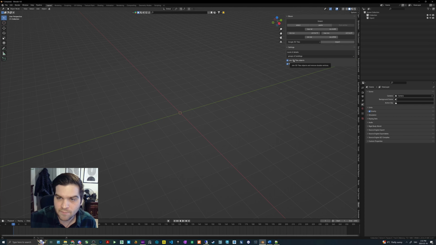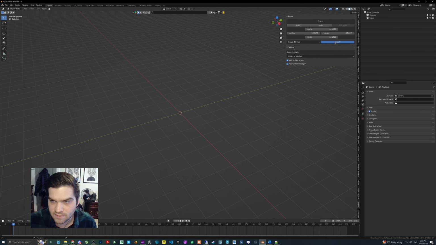Now, if you're using Lumion, it doesn't really matter if you have this turned on, I think. It's fine if it's joined. For D5, you may not want to join them because for reasons we'll get into in the other video, you just can't import as many materials as might come in with this because there could be like 5,000 materials on a big object. So I'm going to show you how to bring that into Lumion and D5, both with the correct materials applied without having to actually go and place them in those softwares. So you can have this clicked on or off for this. Doesn't really matter if you're using Lumion.